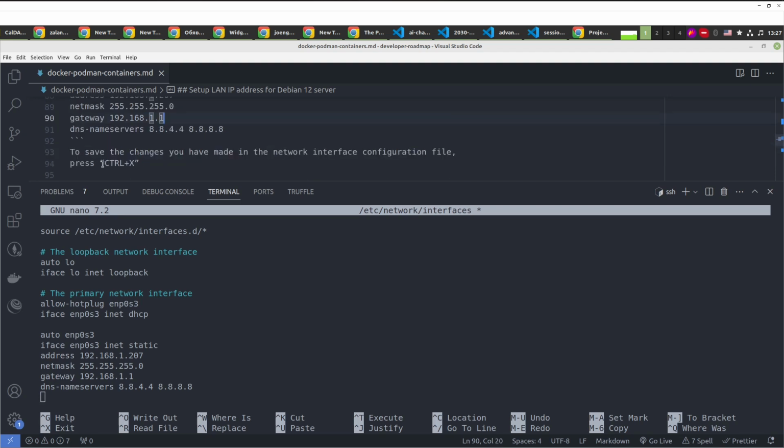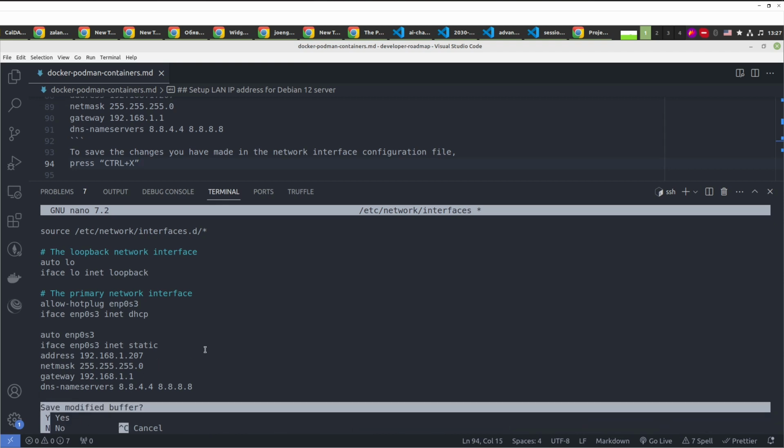This can be done with the shortcut Control and X, or if you don't want to remember all the shortcuts, just look at the bottom of the editor. Control and X. Now the Nano editor asks us, do you want to save changes?